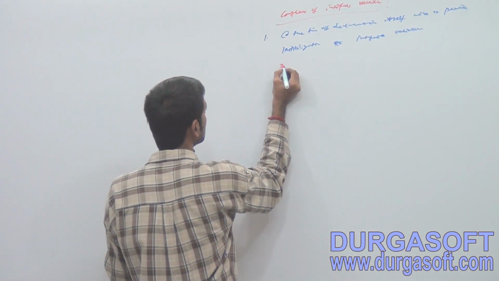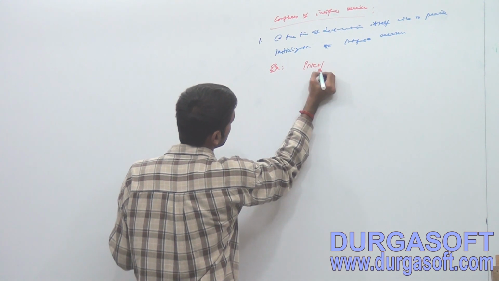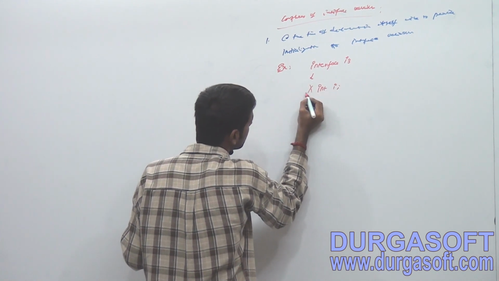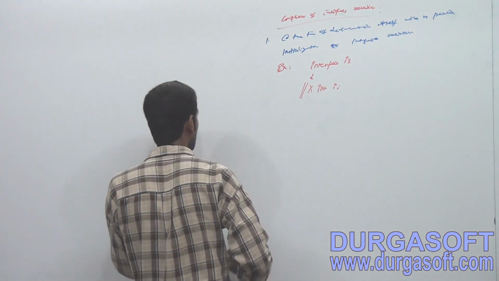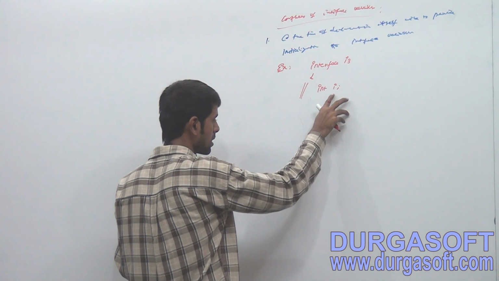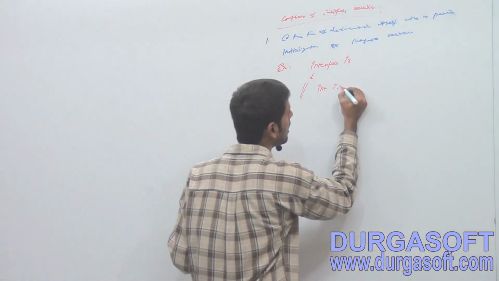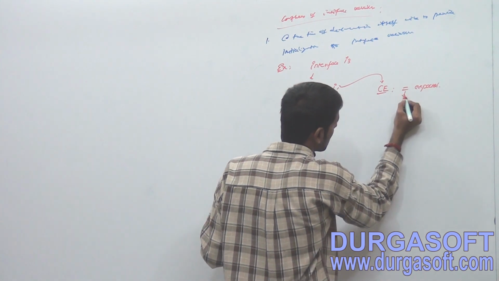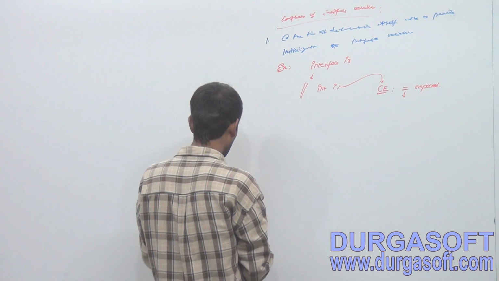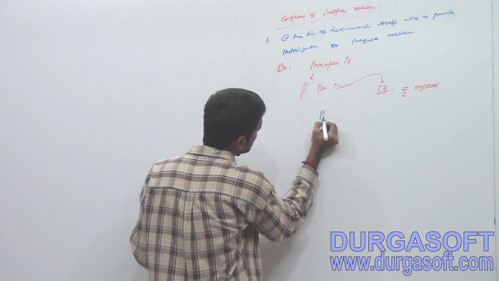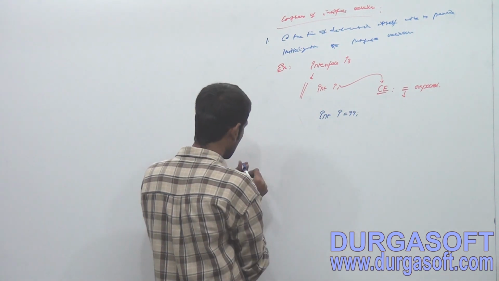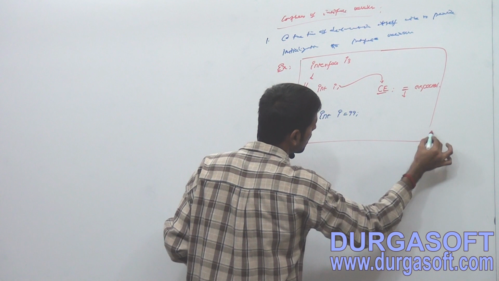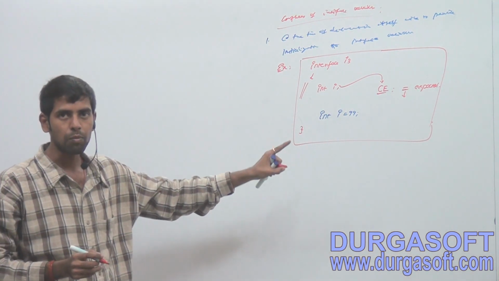Now let us see, this point is well known to us, I hope. Observe the example for this one: interface I3, int i. If I give it like this, it will give a compile time error. Did I initialize this variable i? No, so it will give a compile time error: expected, it is expecting the initialization assignment operator. So if I declare it in this way, int i = 999, now it will get compiled successfully. This is the proof, an example for that concept.